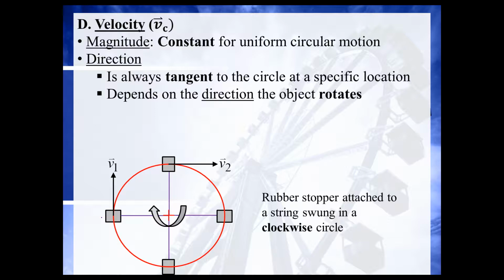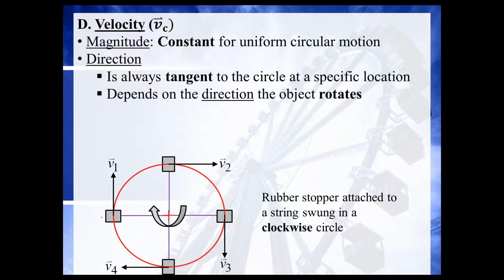If we go to the top of the circle, a tangent, which represents the slope of that point, would be a horizontal line. And because we're going clockwise, the direction would be horizontal slope and pointing towards the right. If I go to the right-hand side of the circle, the tangent would again be vertical slope at that point, and downward because of the clockwise rotation. And then finally, at the very bottom of the circle, our tangent would once again be horizontal, and since we're going clockwise, the vector would point towards the left.